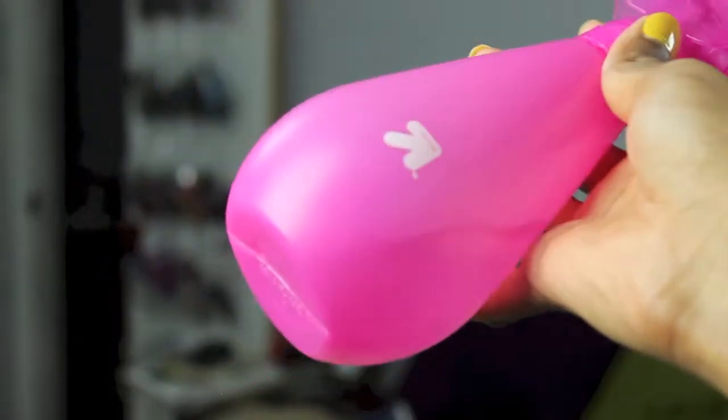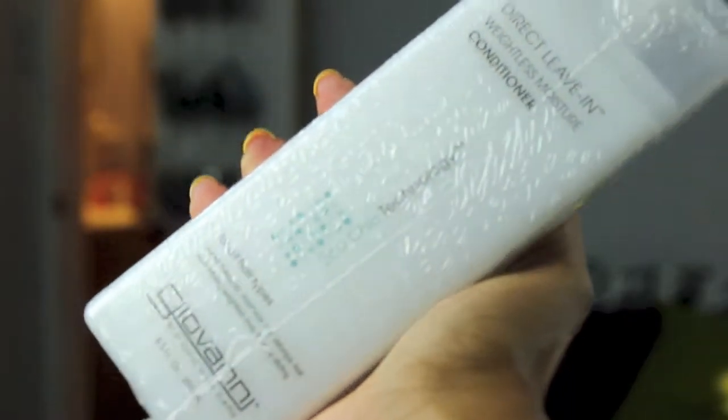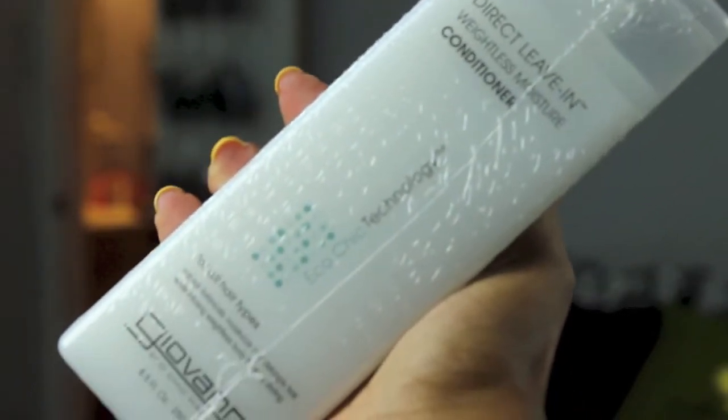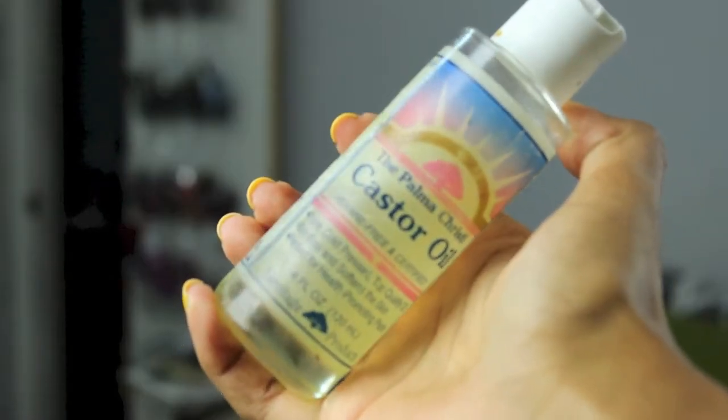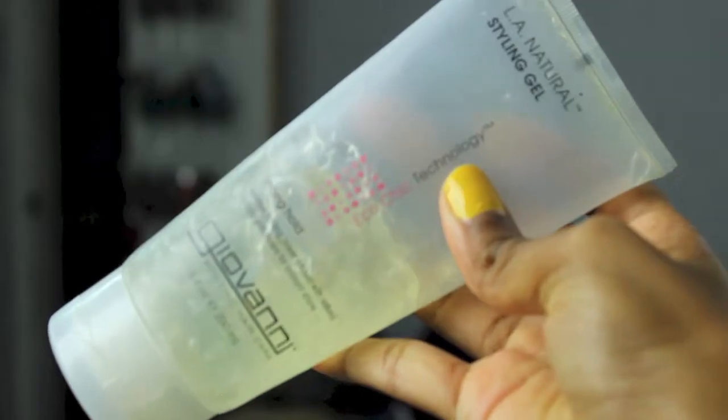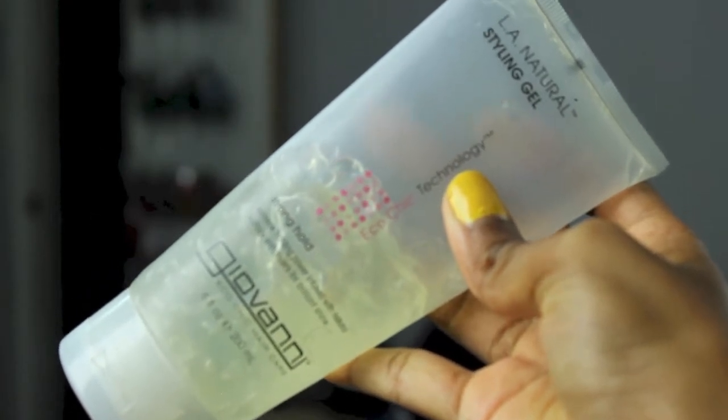First thing we need is water, and I keep it in this water bottle. Next, we're going to move on to our Giovanni Direct Leave-In Weightless Conditioner, which is amazing. After that, we're going to use our castor oil because we have to keep our hair moisturized. And lastly, we're going to use this Giovanni Styling Gel.